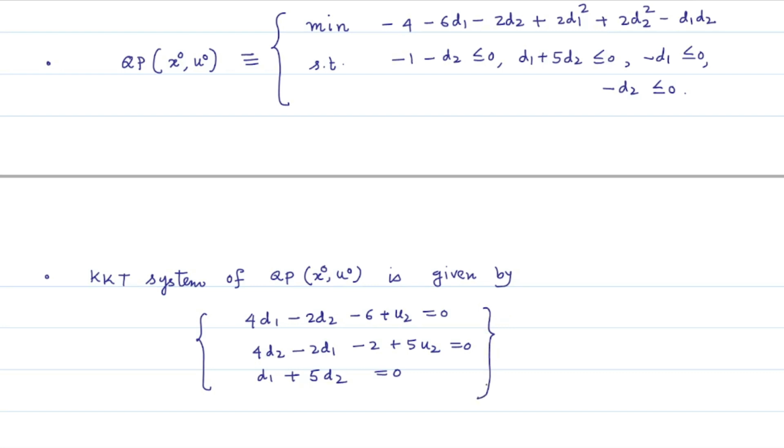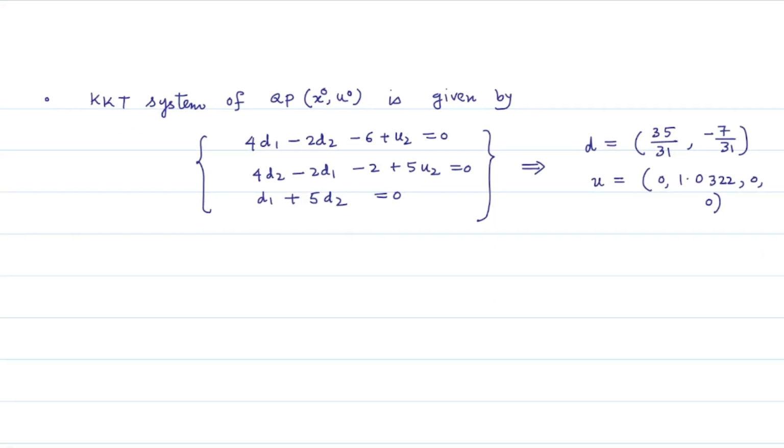these equations because you have only the second constraint, this constraint binding at an optimum solution of this problem QP x naught u naught, and you will find a solution of this system as your D is equal to 35 by 31, minus 7 by 31, and U is equal to 0 and the second component as 1.0322. The third component 0, the fourth component is also equal to 0.